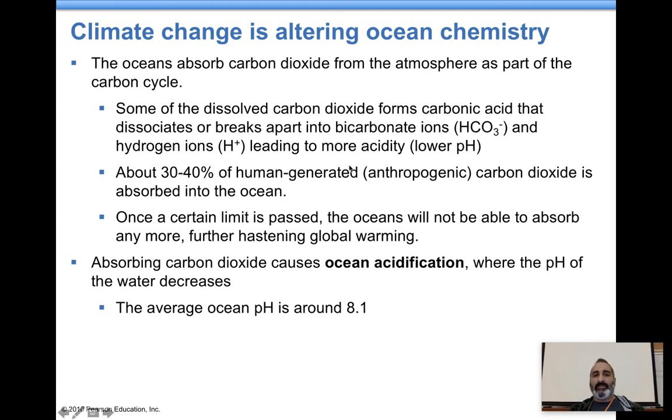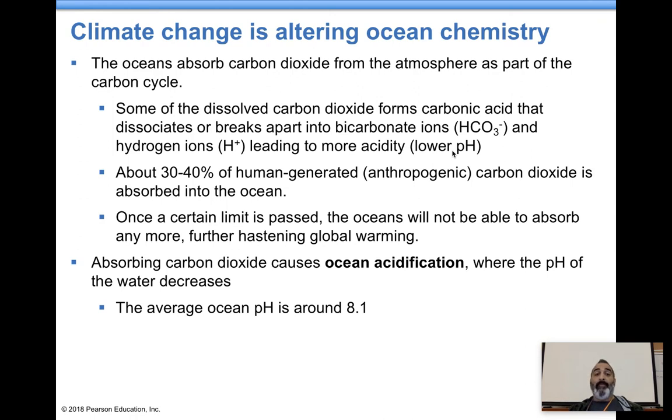Carbon dioxide, when it gets absorbed and dissolves in ocean water, some of it becomes carbonic acid. That's like carbonation in our sodas, basically. All right. That carbonic acid dissociates, or breaks apart, into its ions. The ions of the carbonic acid are bicarbonate ion, HCO3, and hydrogen ions. These hydrogen ions make things more acidic, more H+, more acidity, lowering the pH. The pH never goes below 7, but it does drop below the average of 8.1, which creates problems.